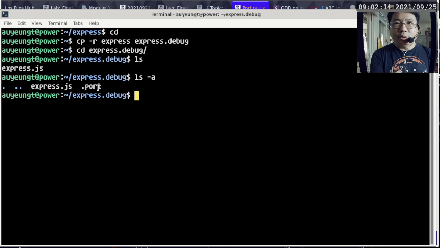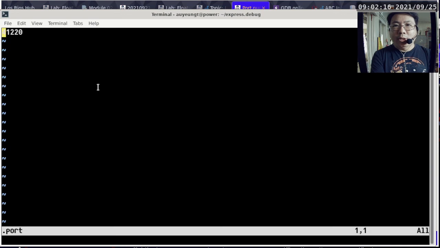So the first thing we want to do in this case is go to .port and then change the port number. This time, it doesn't matter which port number you're assigned, just change the 412 to 413. This is what we want, because I just created another sequence of port numbers for debugging purposes. I'll explain what that means in just a little bit. And then save the file. I'm using Vim. For those of you who are using Nano, you should know how to save the file at this time. Control X will exit the editor, and it will confirm with you whether you want to save the file or not if you have not saved it yet.